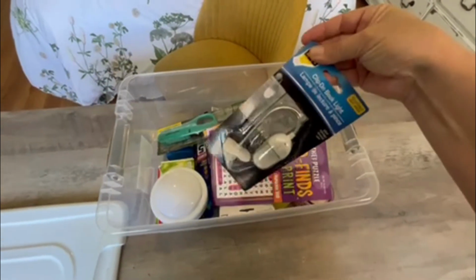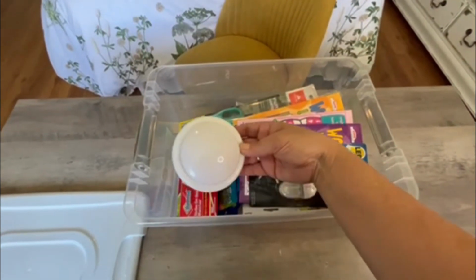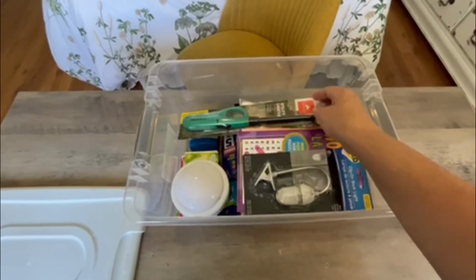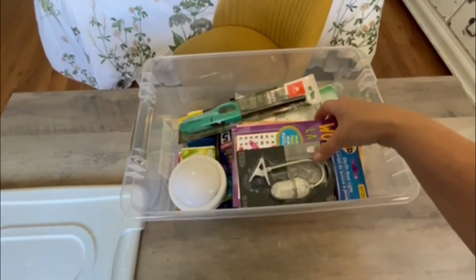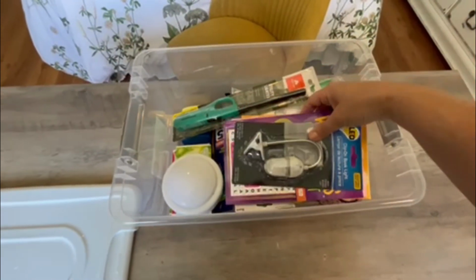You can see how well everything fits inside this box. I thought it was the perfect size. And like I said, you can add any items you want from anywhere you want. This was just to give you inspiration and ideas of items that you can purchase at Dollar Tree and save yourself a bunch of money.